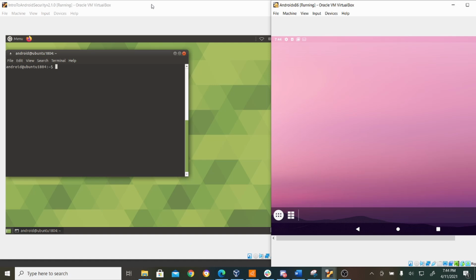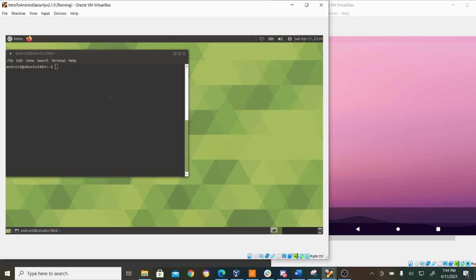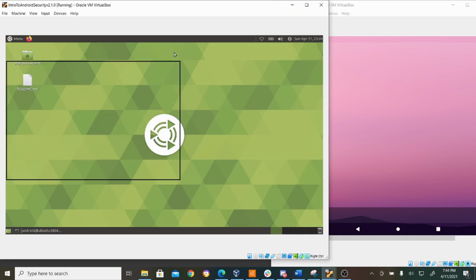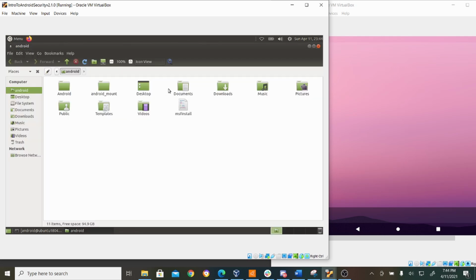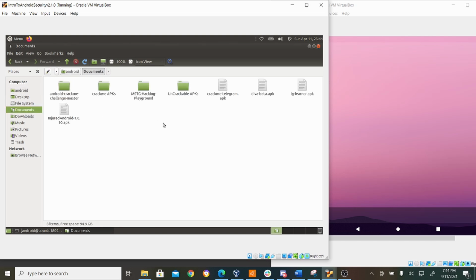I also added some additional apps that you can find in the documents directory. So if we click that, we will see, okay, I included the Crack Me apps.